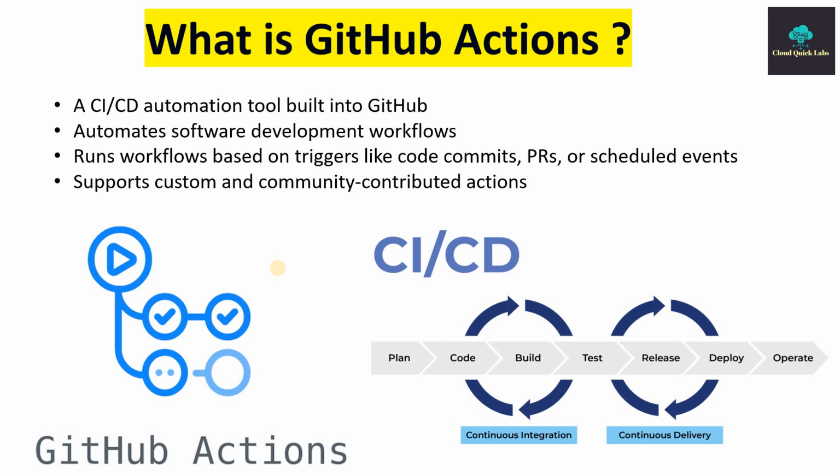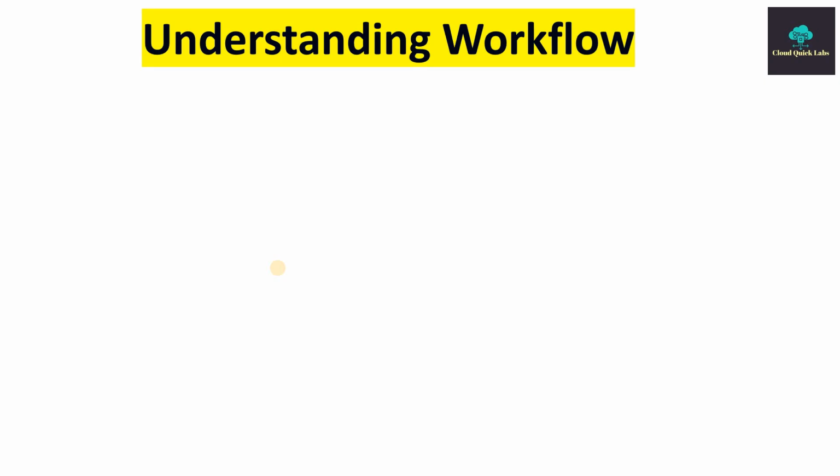When I say actions, it is nothing but features within the GitHub Actions workflow which can help you to do that activity automatically. So that is what it is, and how does that work? I'm going to show you in this video. Now this is what it is all about. Now let's go to the workflows.